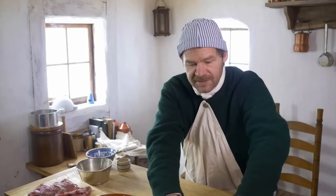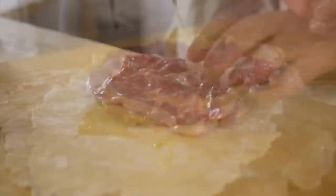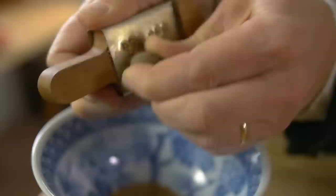Now it's time to construct our lambs in a blanket. This construction is pretty simple. Let's take one of our sheets of paste, take one of our collops, and dip it in egg yolk, and place it at one edge. Now with a little bit of seasoning, we'll put in a pinch of salt on top and a pinch of nutmeg, the thing that seems to be the seasoning in every one of these 18th century recipes.